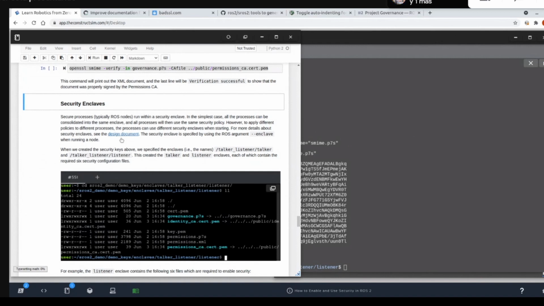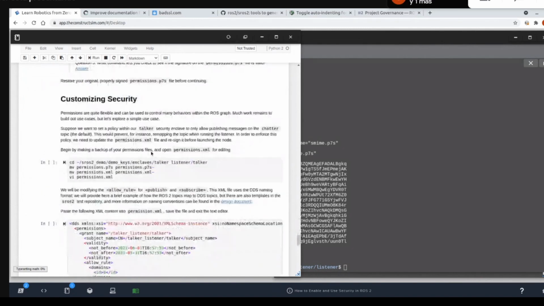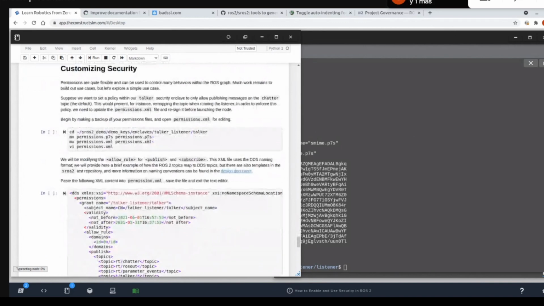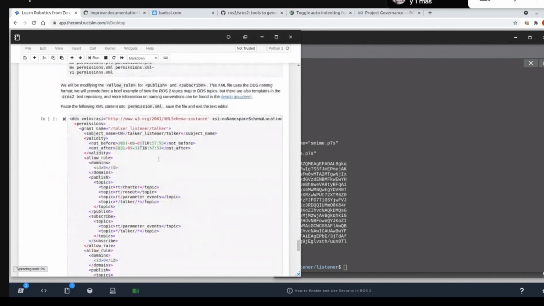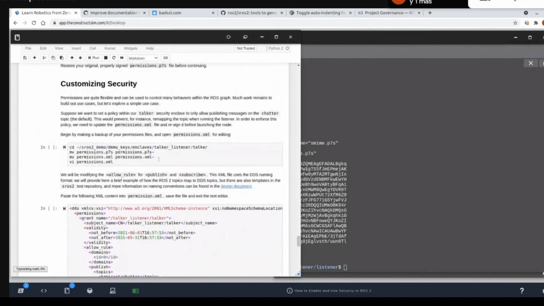There's some design documents on that and some more explanation on what the security enclaves are. There's also a section here, which we won't go through right now. But if you want to customize this, it walks through actually locking down your talker node and your listener node so that they can only talk on the chatter topic, and you can't remap them to an invalid topic.